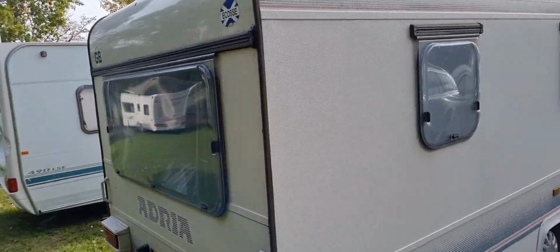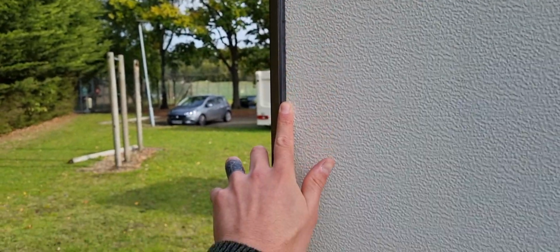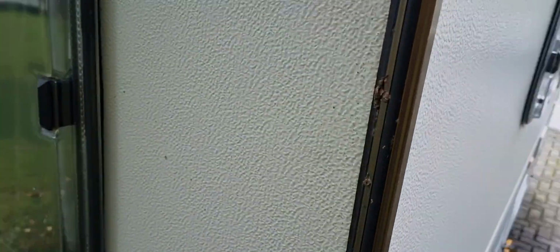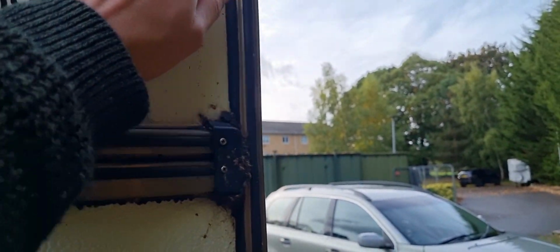but we are going to be sealing every single bit of the outside just to double check that it is fully sealed. See, it's quite old, all this, fairly old, so it does need redoing. This has been done by the previous owner. It is sealed and it does work, so we'll probably get a similar sealer to what he used, because I know he's a decent bloke. But yeah, everything just needs a bit of a reseal because it is old.